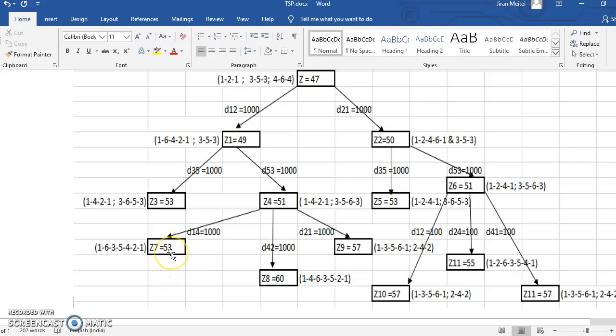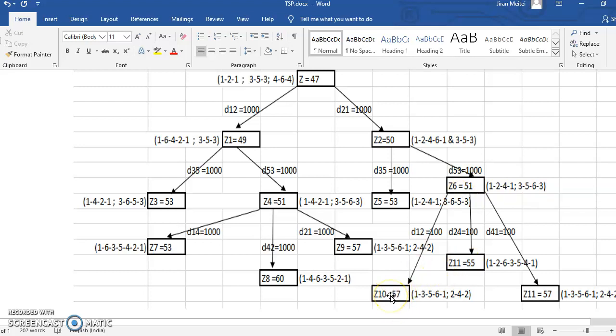Now this subproblem, see over here, has a complete tour with the value of Z equal to 53. Now we cannot stop here. We never know. We can also have a solution, maybe at Z lesser than 53, because until you check this particular branch and this particular vertical subproblem by branching it, we cannot conclude that this is the final solution. So we do branching of this subproblem also and check for the solutions.